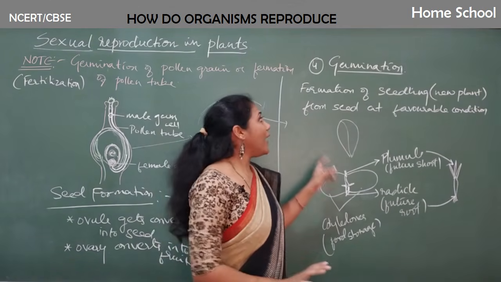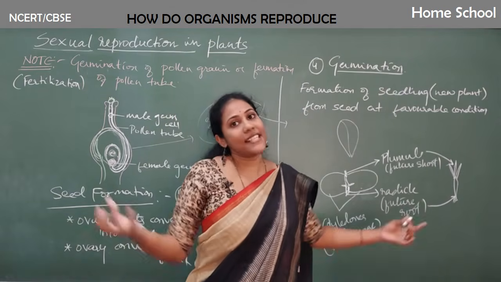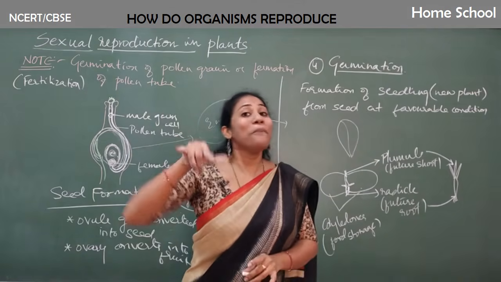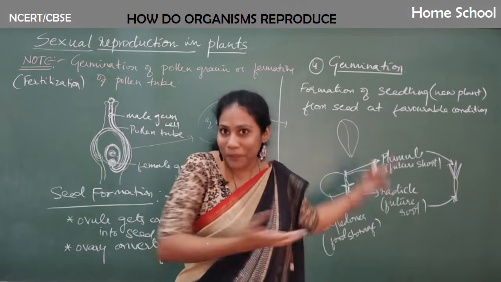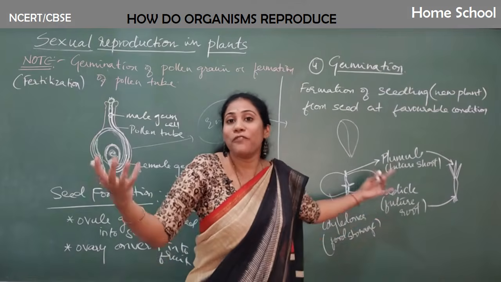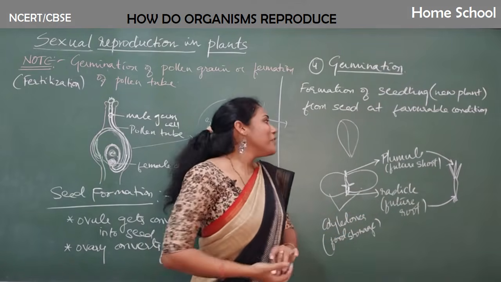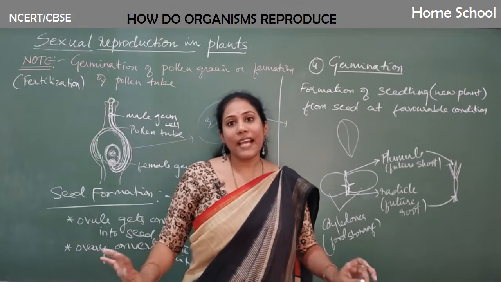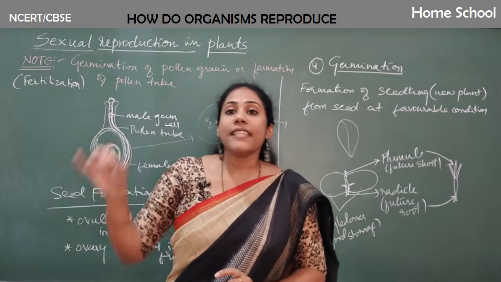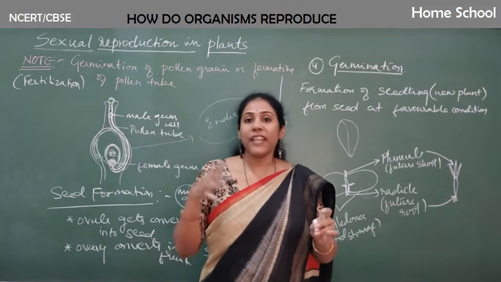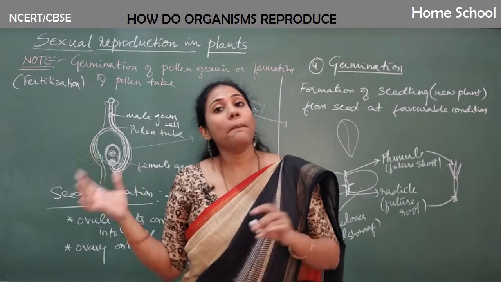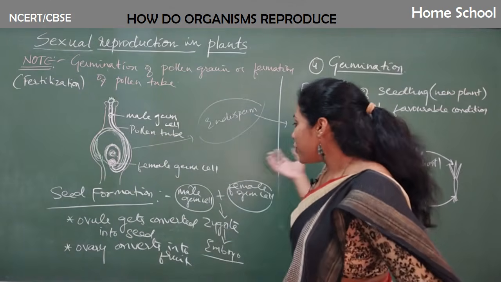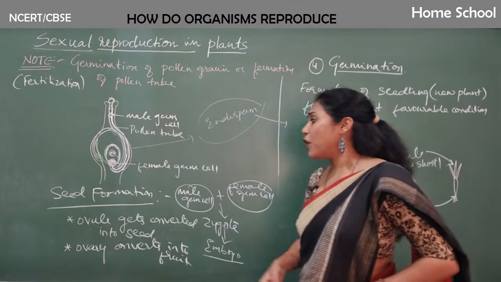or if they ask you how a seed is getting formed. If they ask it for 3 marks, not just this point, you have to mention right from pollination onwards. That is the first step for the germination of a seed, for the formation of a new plant, isn't it? So you have to mention all the steps. And in each and every step, questions can be asked, like what are the differences between self-pollination and cross-pollination? Differences between unisexual flower and bisexual flower. What do you mean by fertilization? And from which part is the seed formed, right?